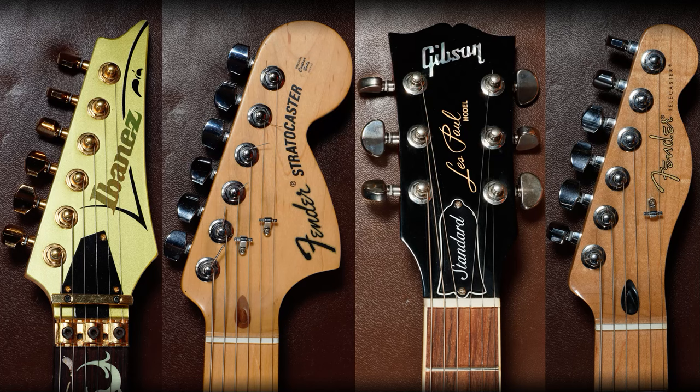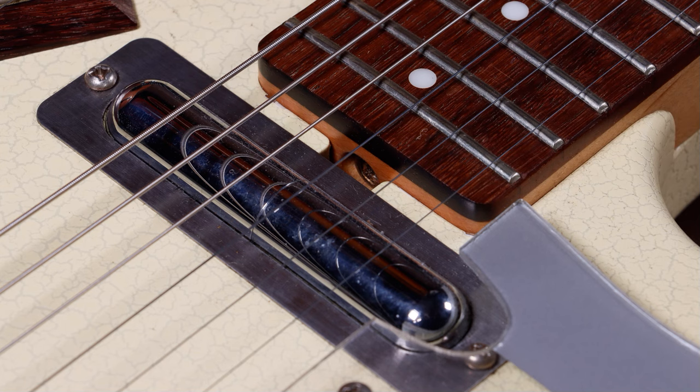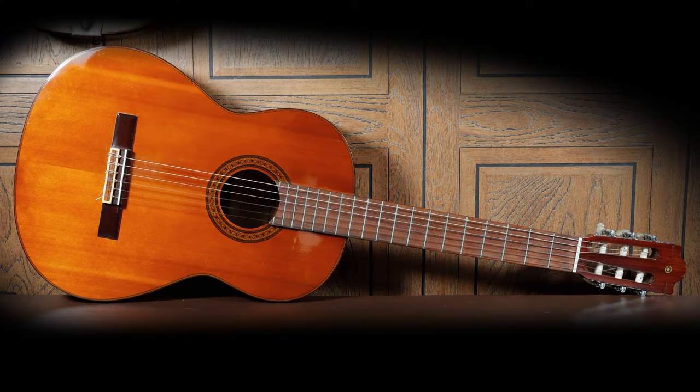Moving down the headstock towards the neck, you quite often find access to the truss rod here, and it can be open or it could be covered up with a truss rod cover. On some guitars, you'll find access to the truss rod is on the other end of the neck, on the end of the neck itself, or in the case of some acoustic guitars, it's actually inside the sound hole. And this can mean you have to move the strings out of the way in order to adjust it. Most nylon strung or classical guitars don't have a truss rod at all.